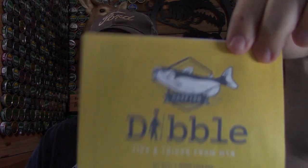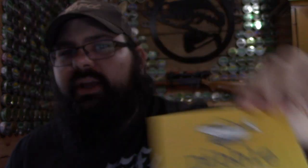This is the catfish box. First thing we get is the Dibble Tips and Tricks — check out that catfish on it! I love me some catfishing, that is my forte. I've been catfishing for years and years. Me and my grandpa would go out on the Mississippi River and catfish — we'd set trout lines, nets, tight lines in the boat, yo-yos, limb lines, all of that.